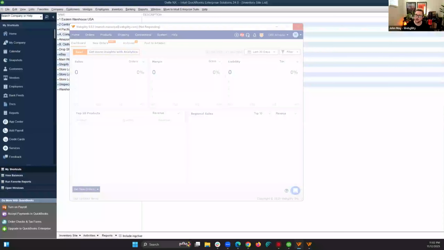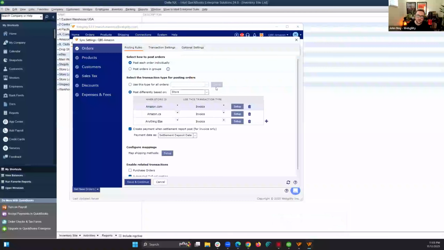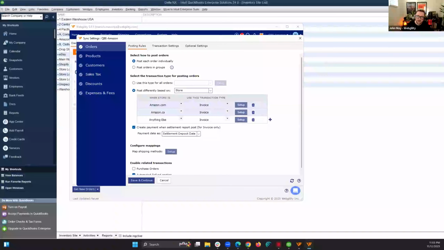And while that's loading, Levi asked, is there a way to automate shipments being sent? We might need more clarification on that. Do you know what he means specifically by that, Manish? My assumption would be automating the inventory adjustment in your specific FBA inventory site, but I might be incorrect on that. Levi, if you could provide a little more context, then we can help. Meaning, when a shipment is sent into FBA? We would need more detail.